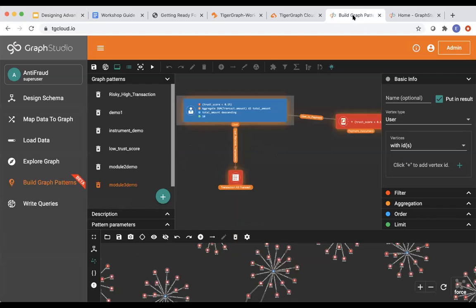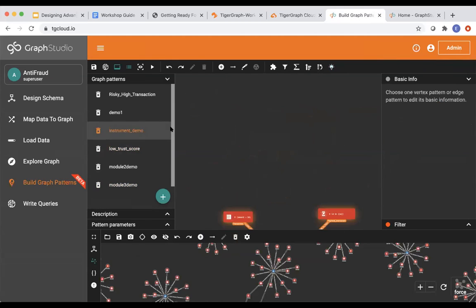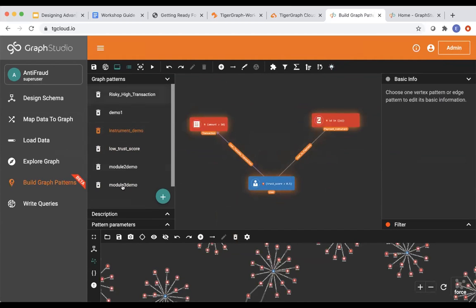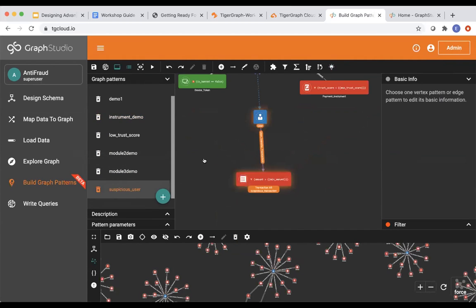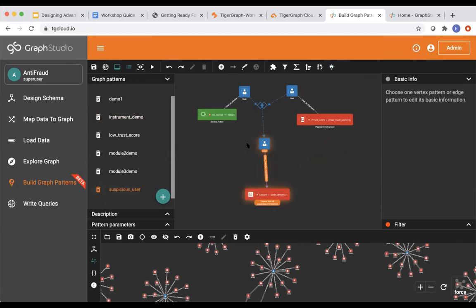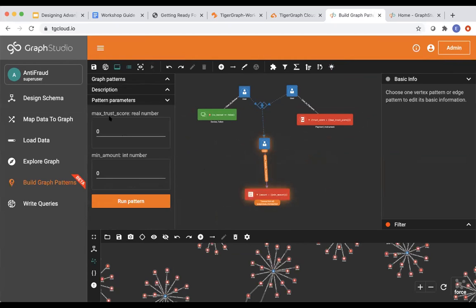Let's go to this pattern, low trust score. Actually, I think it's a suspicious user, yes. If you follow these instructions and get to this pattern, you can run it, and you will be able to put a real number of trust score of 1 and mean amount of 50.